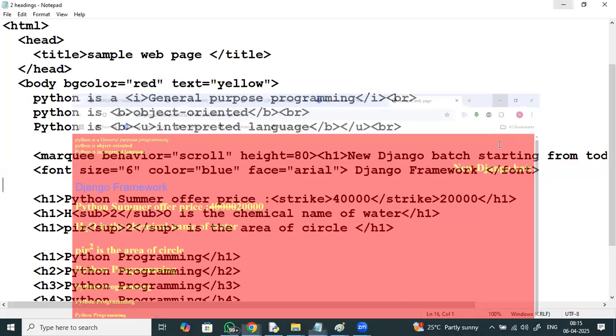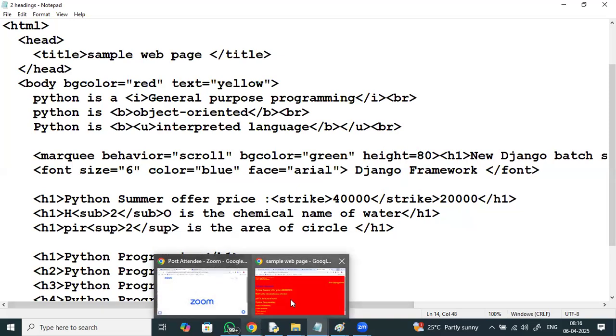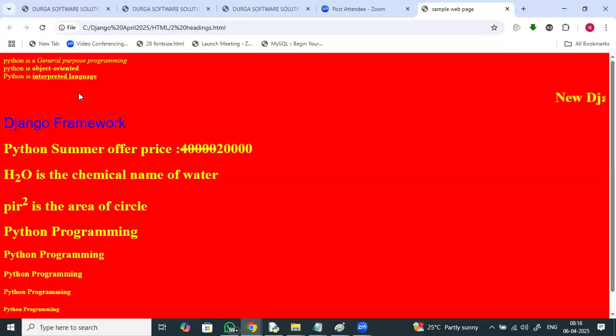One second. Here I'll also give some more options. Behavior is given, and I'll give bgcolor, background color equal to green. Check it now. If I refresh it, you check how it looks in this way.